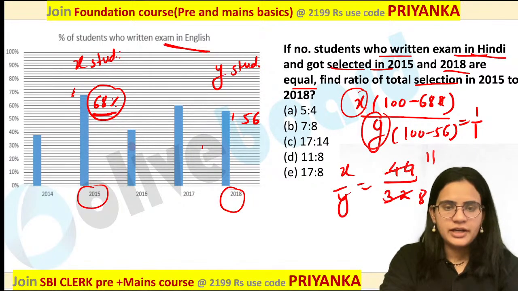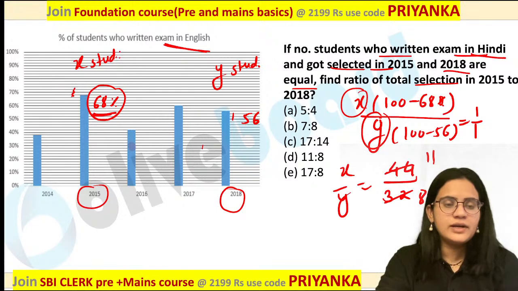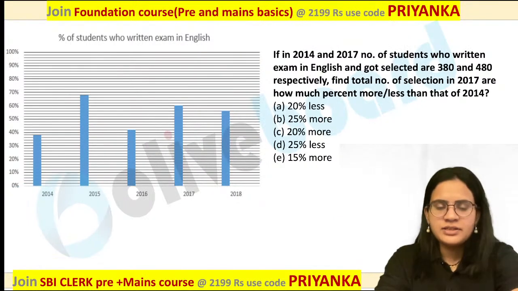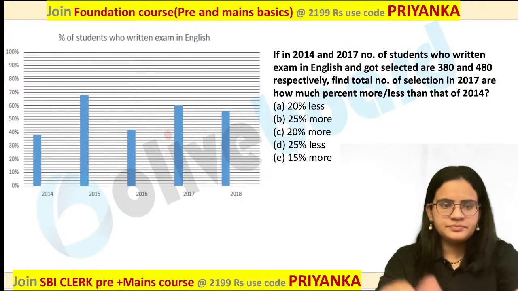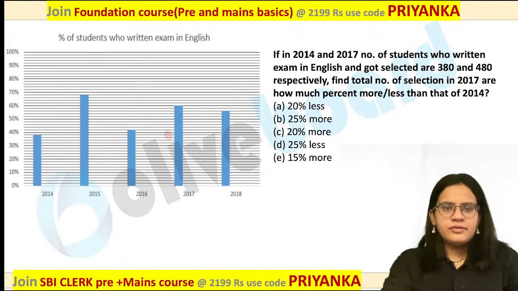I think everybody is following it now. I think Dhruv got it and 2 more people got it over here. Perfect answer, guys. 11:8 is the perfect solution over here. Okay, let us move on to the next question now. Next question is there on your screen. Can you give it a try?